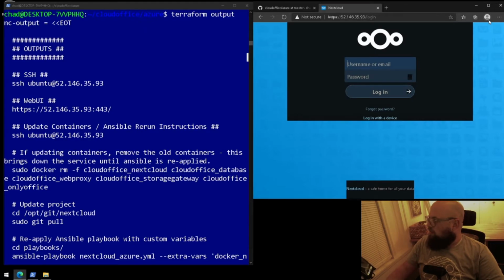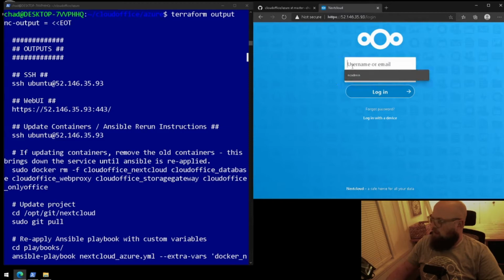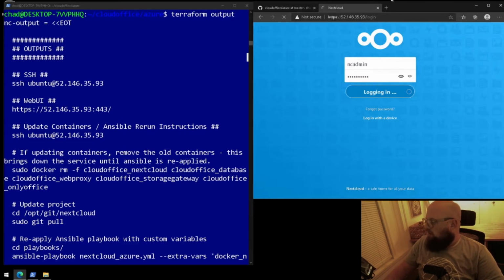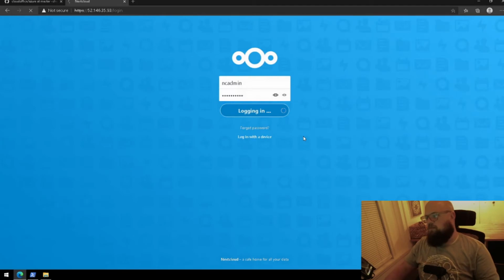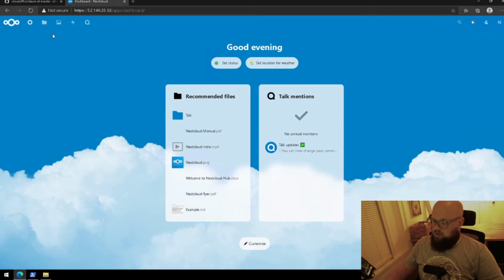And then we get, let me turn off my extension for Dark Reader. I'm going to log in with ncadmin. That's the username. It doesn't get changed. And then the password I set was changeme1a. And I can log into the instance. Let me make this full screen. Okay, we're in Nextcloud. You can make changes to your heart's content. Just to go over a couple of the features, Files, top left.